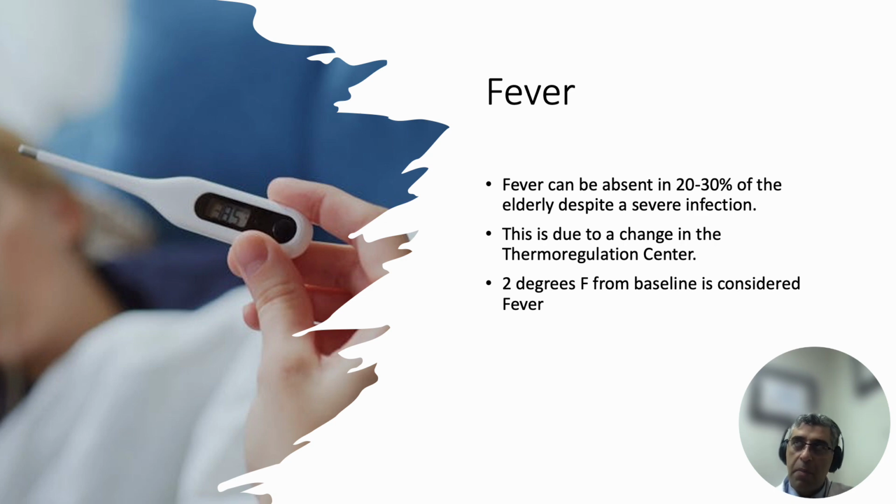The other thing to always remember is that the definition of fever that you use in younger people is not necessarily the same one used in older patients. When you have just 2 degrees above the everyday baseline temperature, you can consider that's probably a fever. For example, if somebody is always 97, 98, and now today is 100, which is 2 degrees Fahrenheit above the baseline, you can consider it a fever. Is this a mild fever or a severe fever? You don't know. You really don't know the answer. You have to evaluate and look at the entire picture, because that 2 degrees can be considered a severe fever.